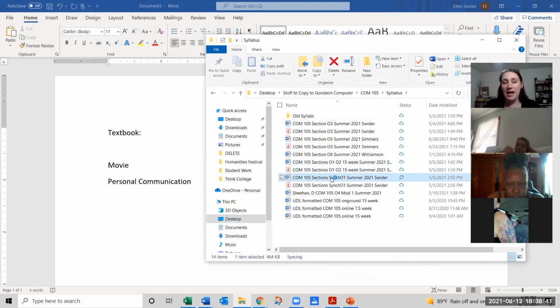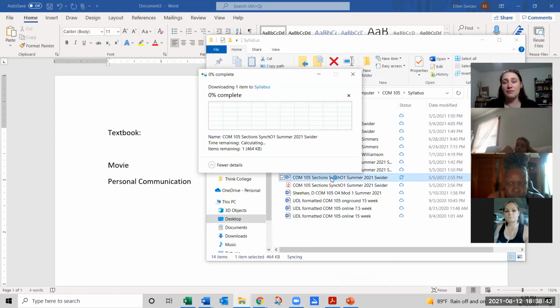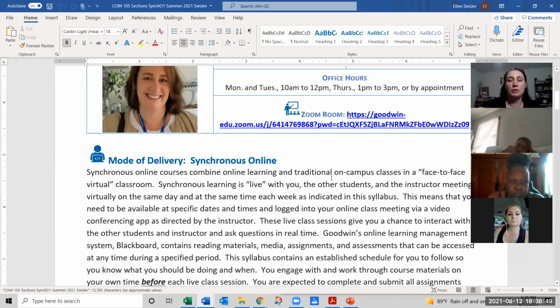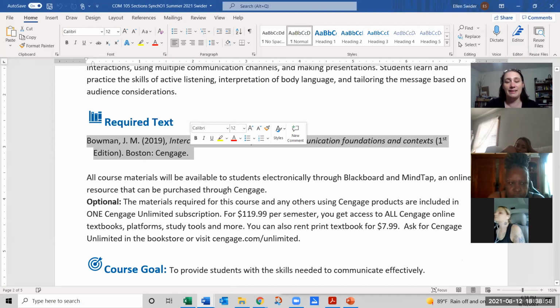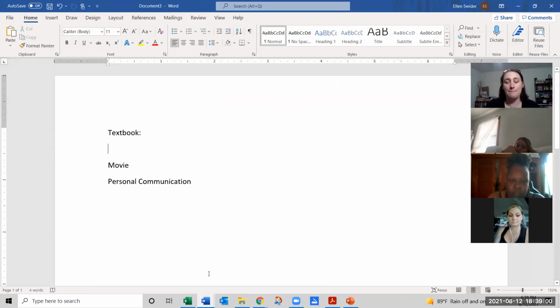I've actually given you the reference for the textbook already in the syllabus. So when you go there, scroll down a little bit. Required text on the second page, that's it. Steal that, copy it, and put it right into your paper.